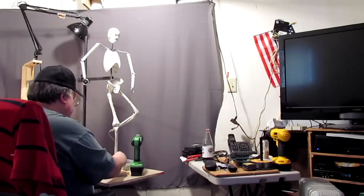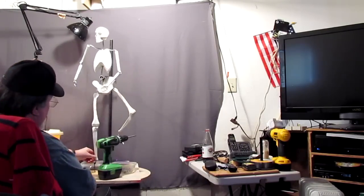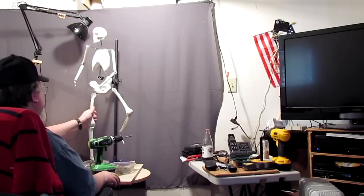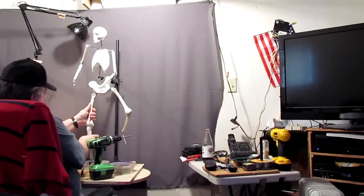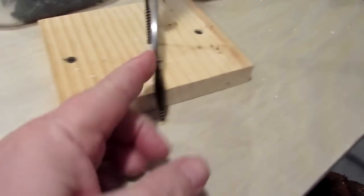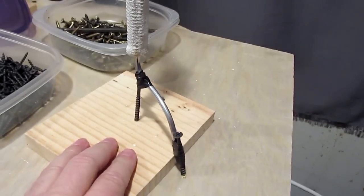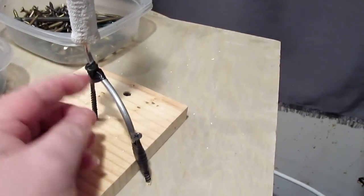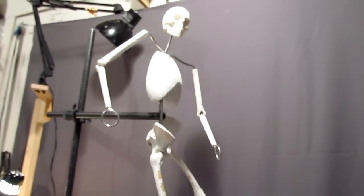Now let me grab my camera and I'll show you what I just did. Yeah, that's a lot better. And I need to turn that just a little bit because this leg is turning just a little bit too. Put the screw in to hold his toe down, but his heel kept on moving, so I put this board down and put a screw right up into that. That keeps it there. Now that leg is not going to move at all, and I've got the position of this guy pretty good, I think.